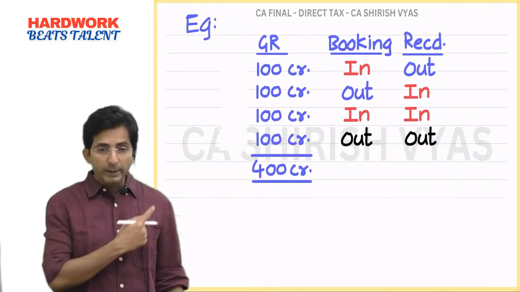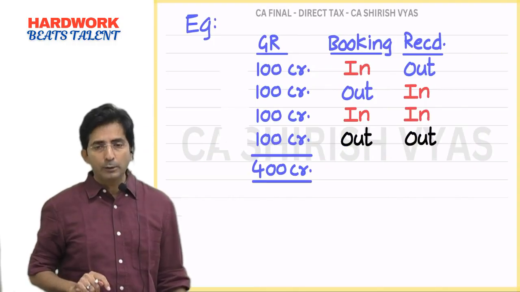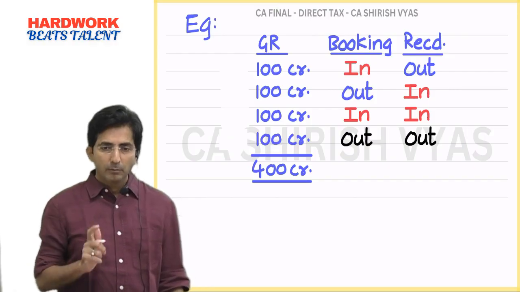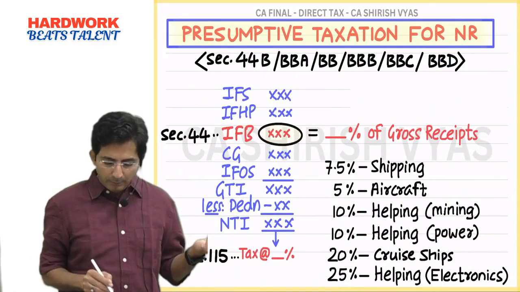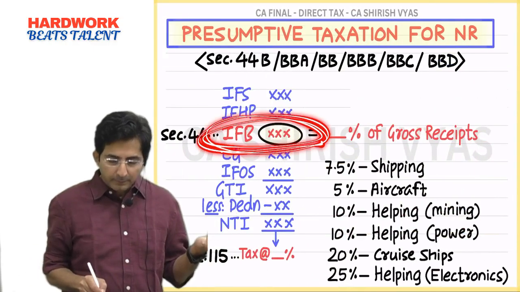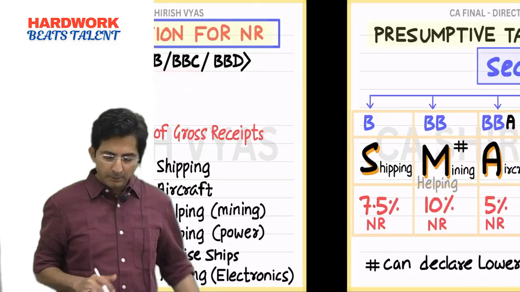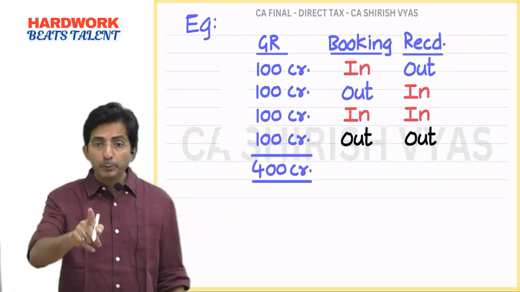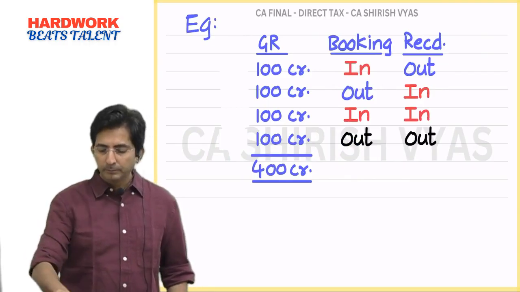And they provide the data like this. Just go through the data and try to calculate. The question is of shipping business. What you have to calculate? PGBP. See, in such questions, you will be asked to calculate PGBP. These are special provisions for PGBP. So first you try PGBP in this. Assuming it's a shipping business, try.